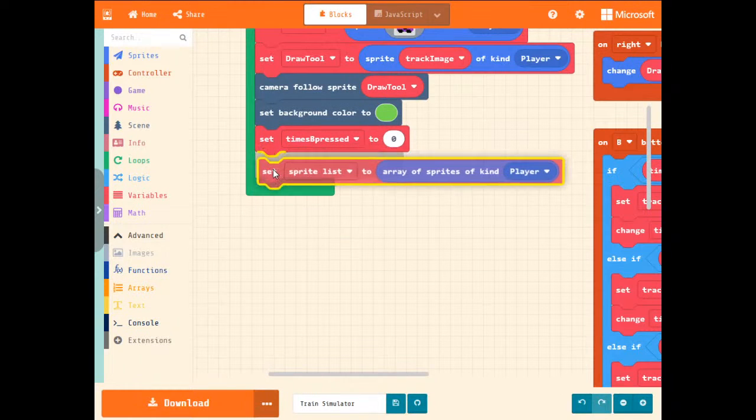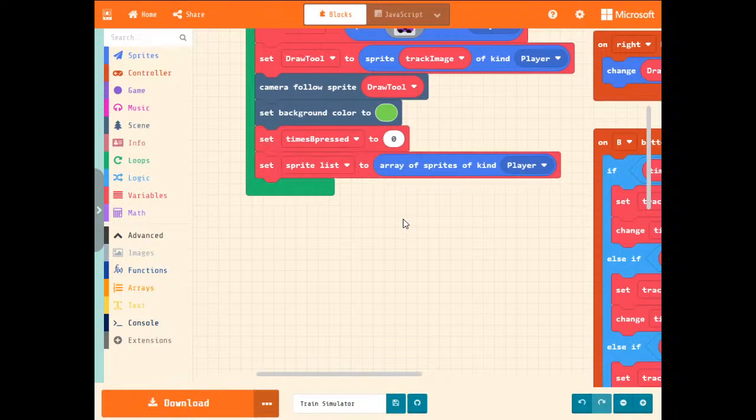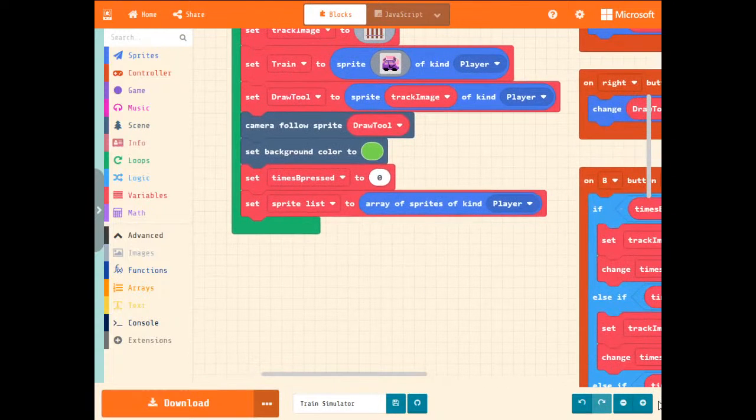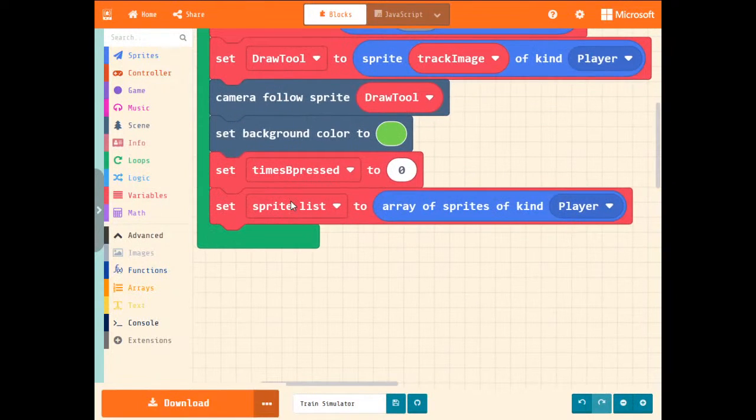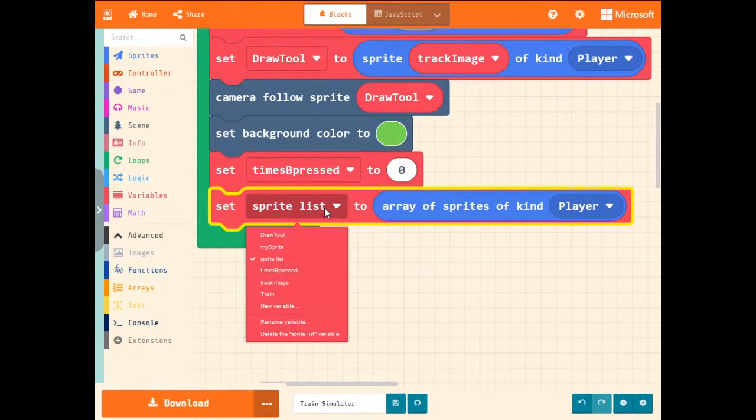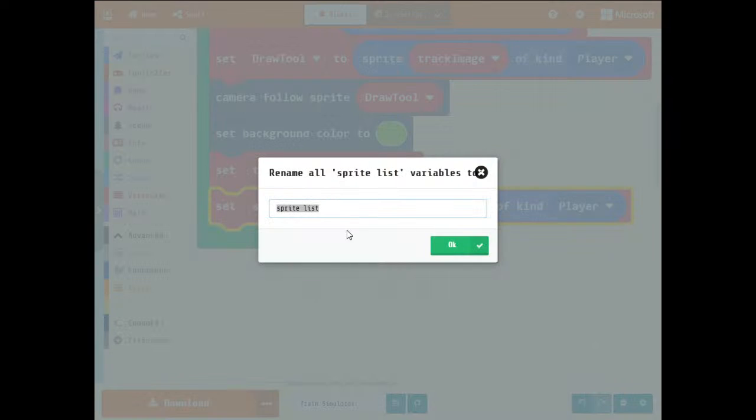And I'm going to put that in on start, and it does exactly what it says on the tin. It's a list of sprites. But I'm not going to call it sprite list because that's a terrible name. I'm going to rename this, and I'm going to call this our list of tracks.